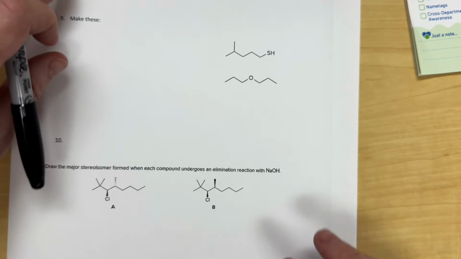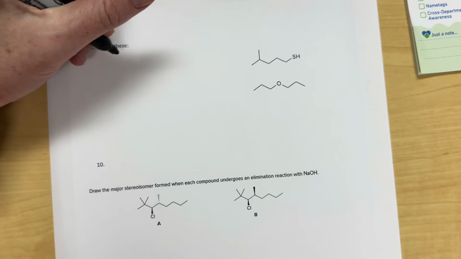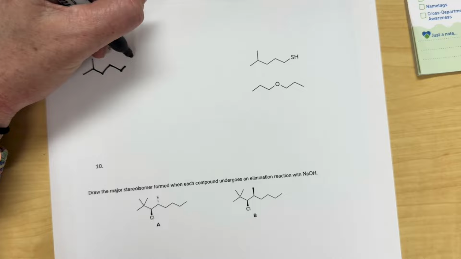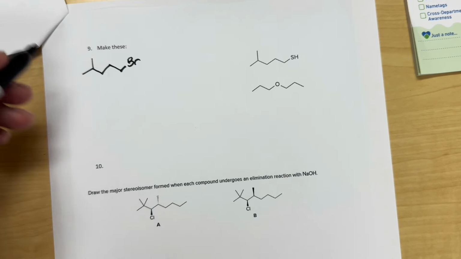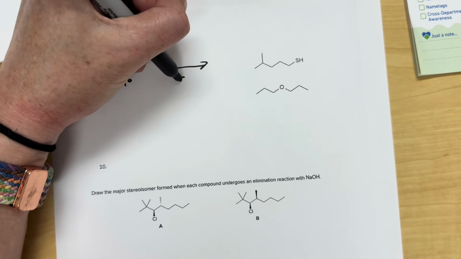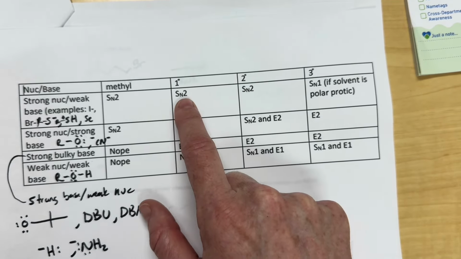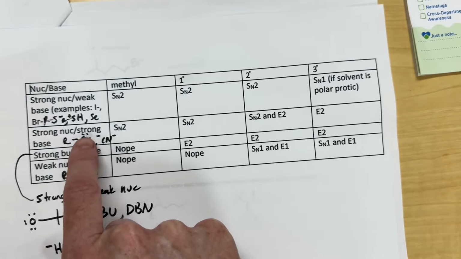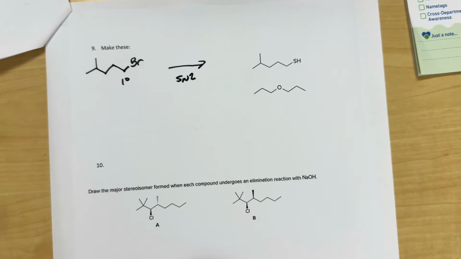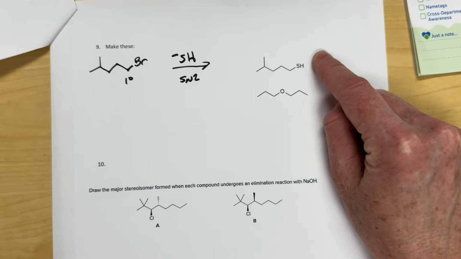Okay, moving on to some synthesis. It asks you to make these essentially. So the first thing we do, we'd start with something. Let's say we started with a bromine, and you want to make this. Well, in order to make that, if this is primary, you want it to react via an SN2 reaction because primary things prefer SN2. If it's SN2, that means you're probably going to react it with a strong nuke, or a strong base would be the easiest thing to do, or a strong nuke weak base like this SH minus, and that's in fact what we did. So you take an SH minus, and you would get that as your product.